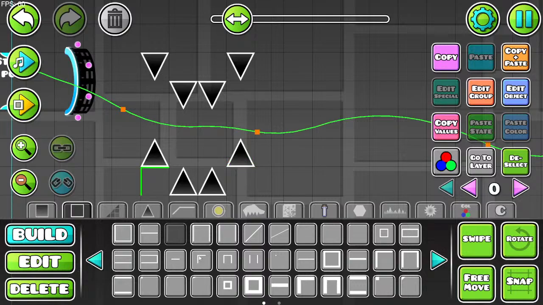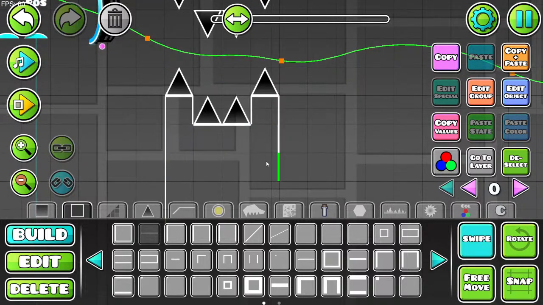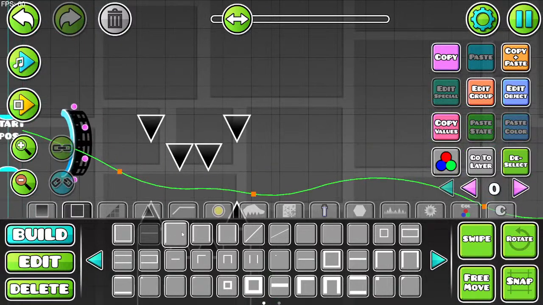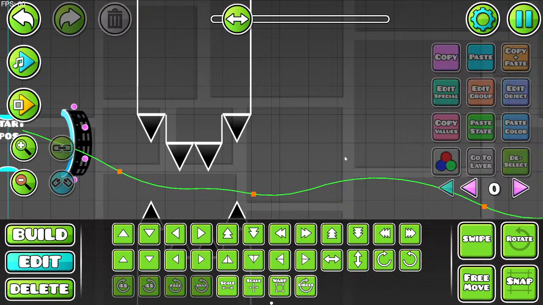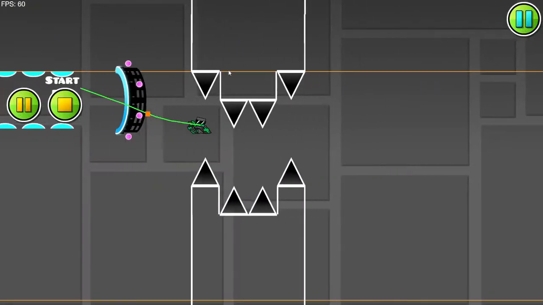I feel like that might be a bit too hard, so I am gonna nerf that later if it's too much. We're gonna turn off ignore damage.